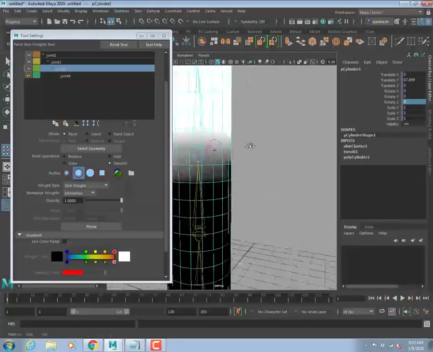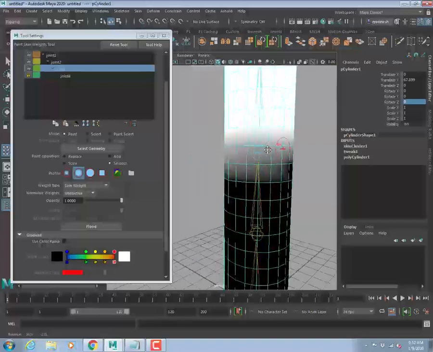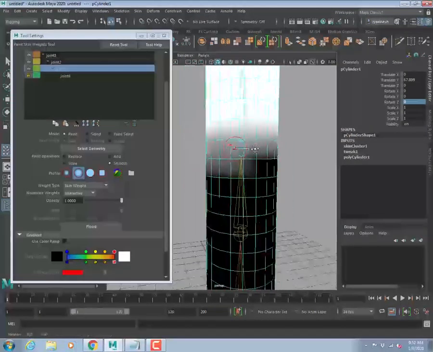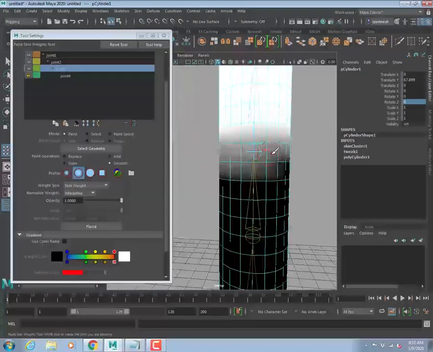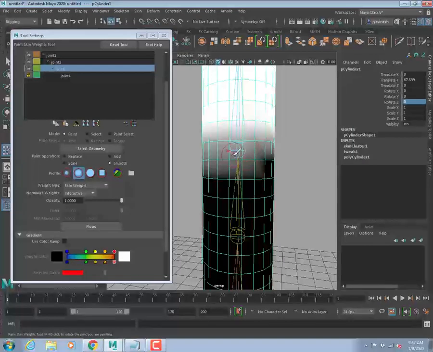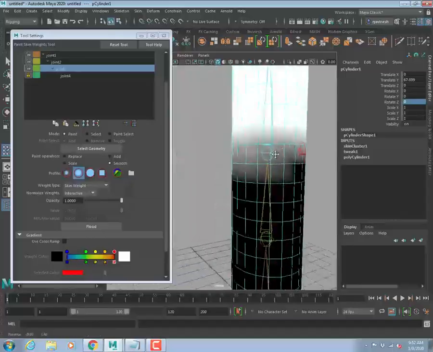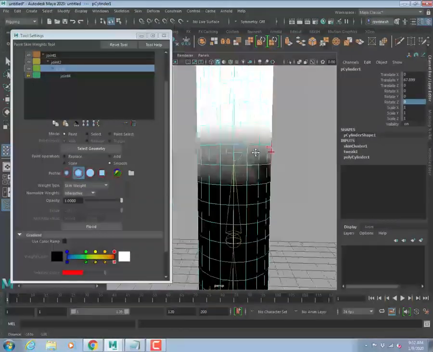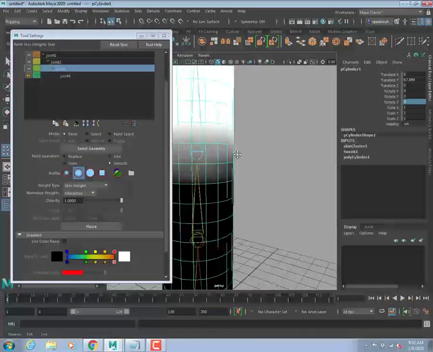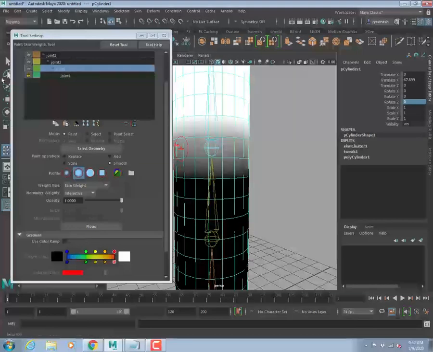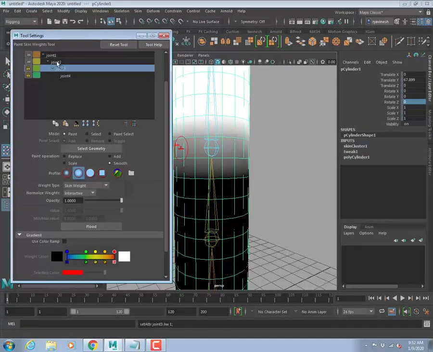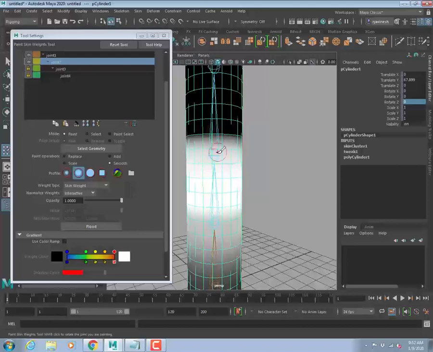Smooth. I'm going to smooth it. After I smooth two of the edge loops, then I lock. Then go to joint 2.